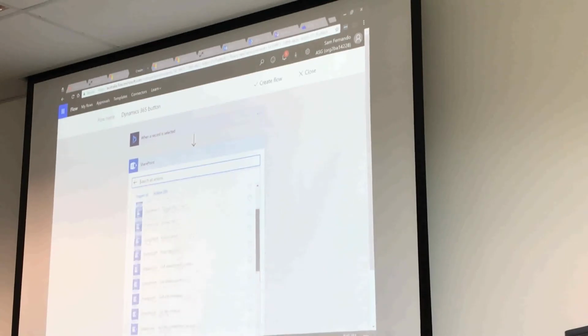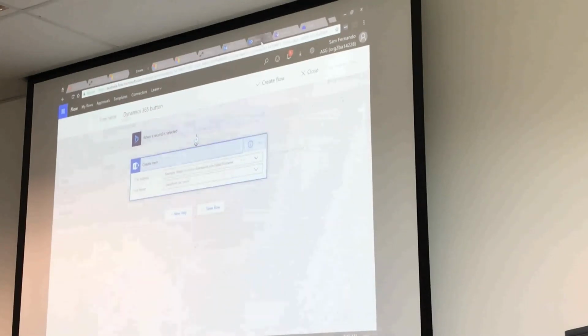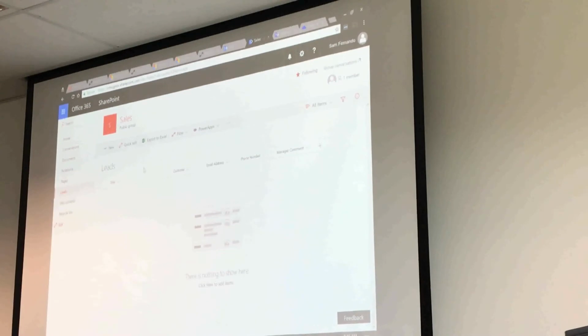So for this demo, I'm going to create an item. I just simply want to create an item inside a list. So create an item, and then if I jump into my SharePoint site, I've just got this SharePoint Online site called Sales, and inside that I've got a custom list, just a simple list with a couple of fields, a normal list that you may already have. So the first thing that I need to do is take the site. I'm going to just take the site.